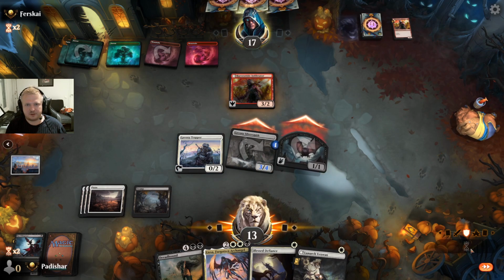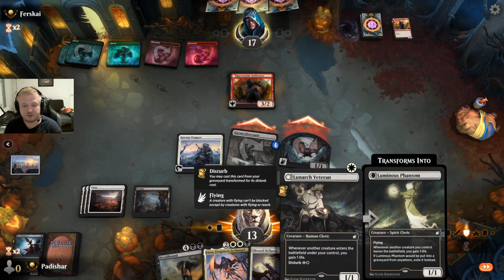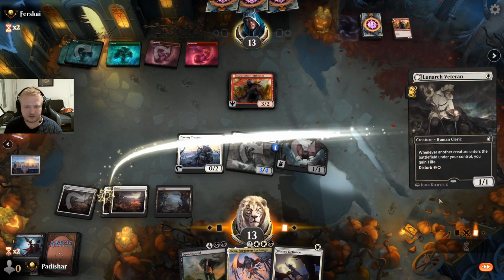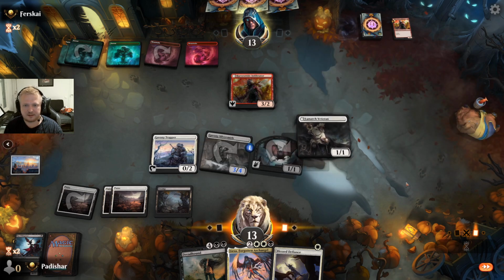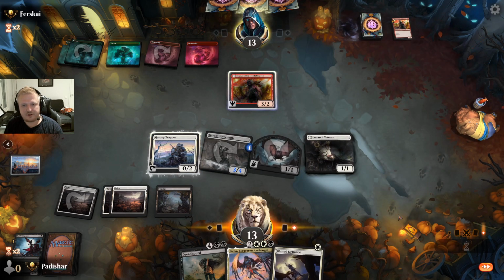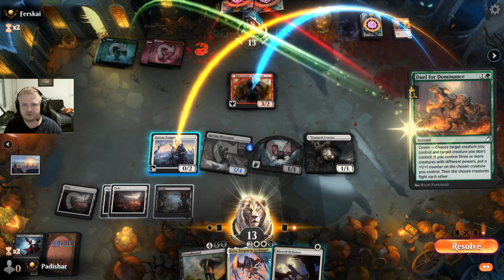They are taking 4 here unless they have a trick, and if they have a trick, I have the Blessed Defiance. So I'm gonna play the Lunart Veteran here, and I'm going to be able to tap this thing, and I'm able to Blessed Defiance even after that, if I need to. So, duel for dominance.